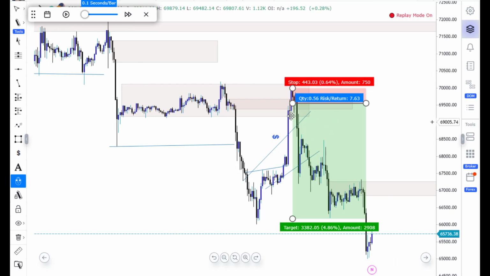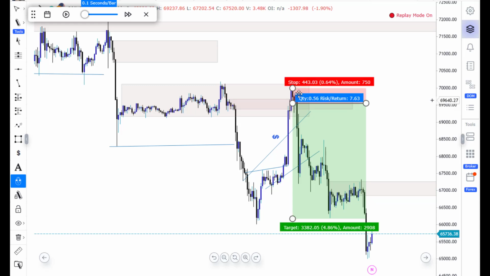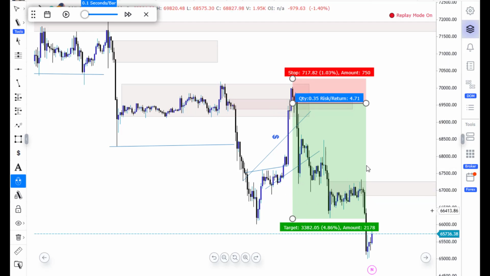Sometimes I can place a sell limit order as price is pulling up to this zone here, right? And sometimes I'll wait for price to come and reject. For our sell limit order, we need to have our stop loss above the demand zone, or above the zone. So basically that is it. So if you place your sell limit order at 50% and your stop loss above there, or place it at the beginning of the zone with a stop loss above there, you want to be targeting these zones there, and that is it, guys.